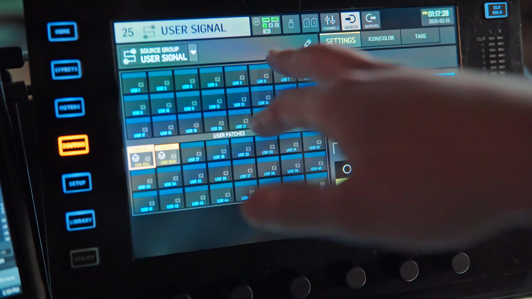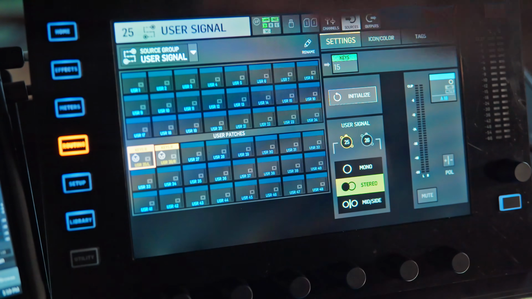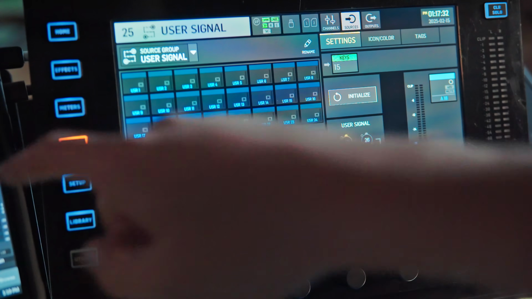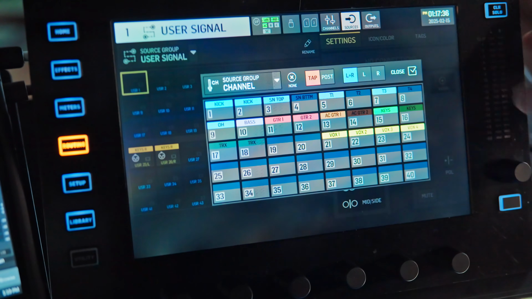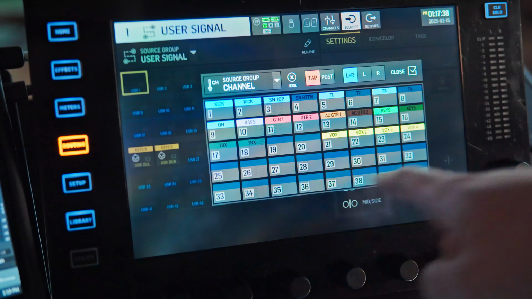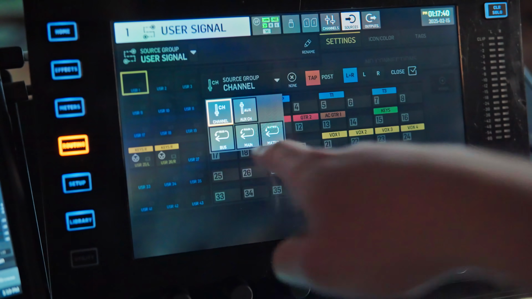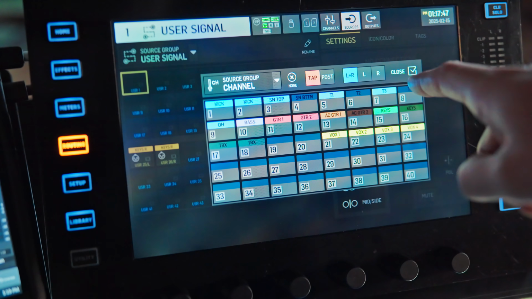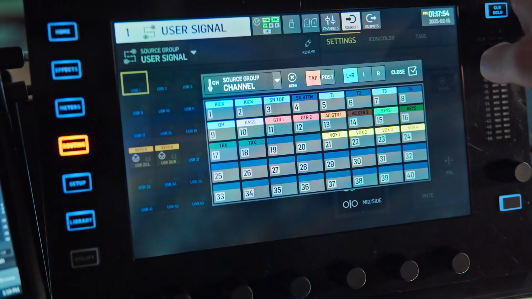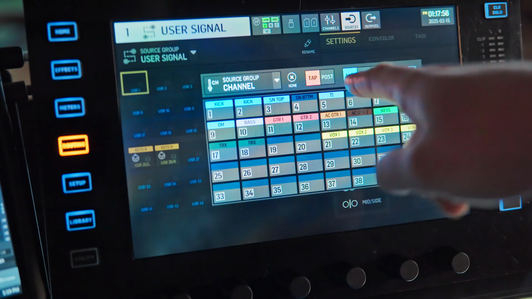Now let's talk about the top half. This is where we can do some fun, different recording methods. So we can set up the user top. Let's go to our assign here, and you can see we have some different options. We have channels now, and we have buses and mains and matrices. On our channels page, you can see we have some different options up here. We have the option to do the tap point or the post.